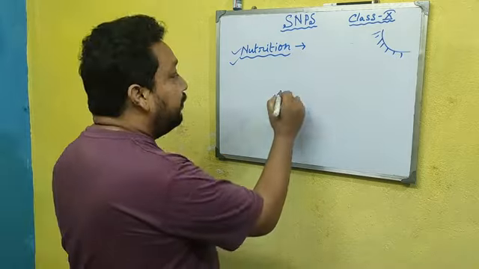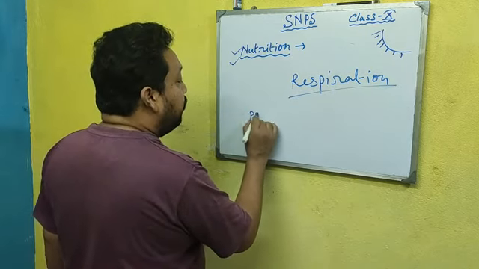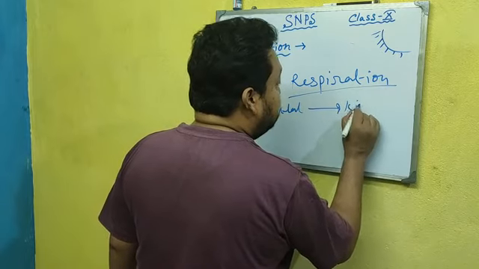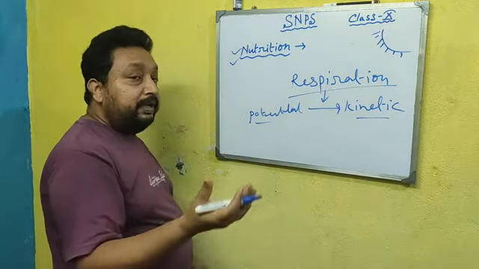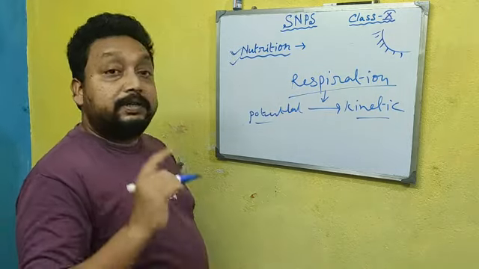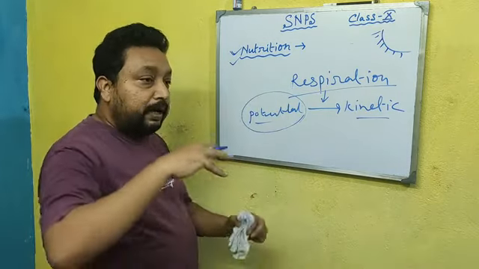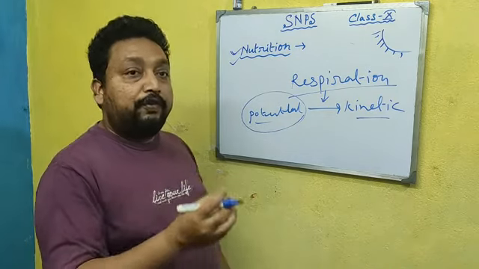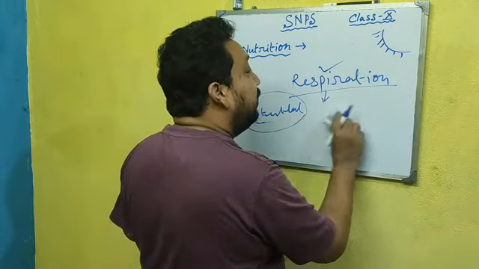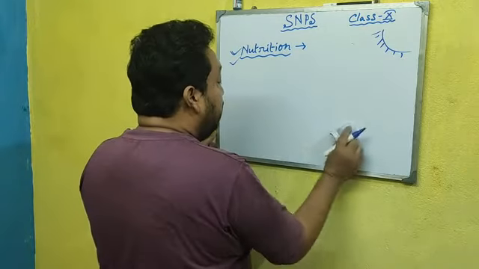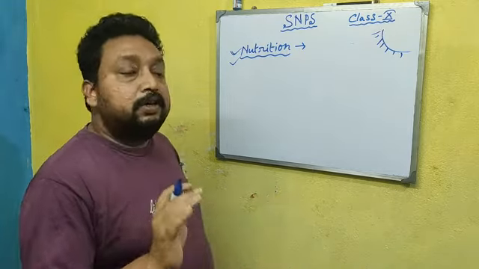Actually, the energy conversion is done in the process of respiration. Respiration is the process where the energy conversion, meaning potential energy to kinetic energy, occurs. But how we get it, those steps are involved with nutrition, because the potential energy is stored in the food, and that food is broken down, processed and enters the cell in the form of energy, which is converted in the process of respiration. Then what is nutrition? Nutrition is the process in which plants or animals are able to get energy from food.